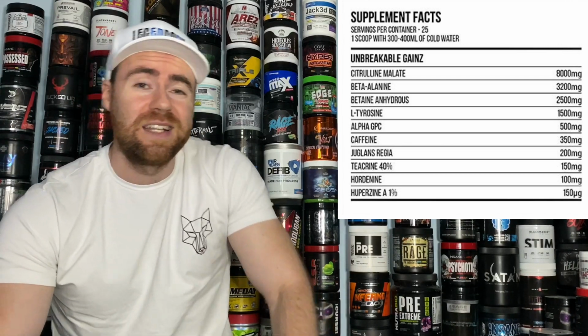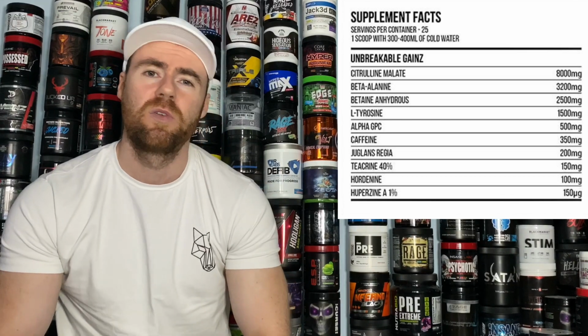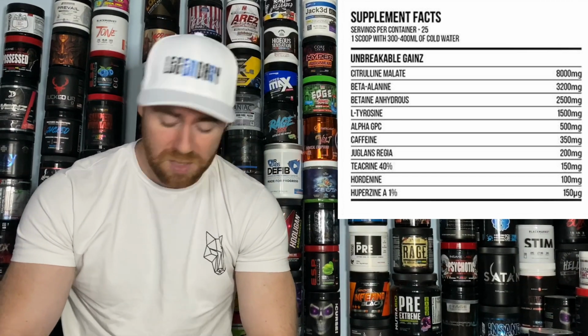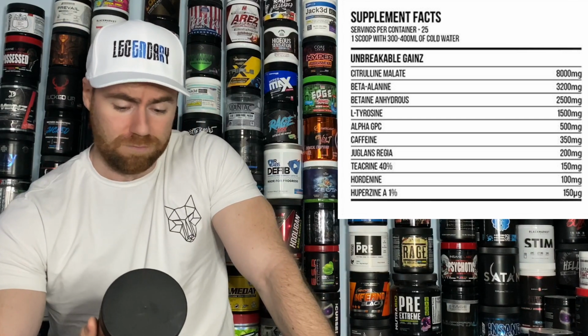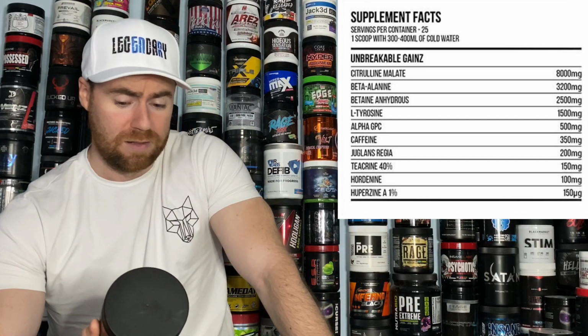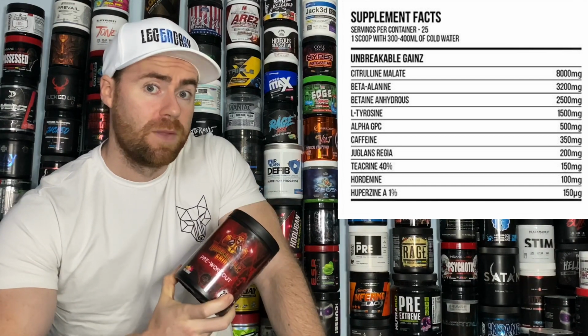Wrapping off, huperzine A, it's going to work with the L-tyrosine and the alpha-GPC. It's dubbed the learning chemical because it helps with brain neuron connectivity. So we're looking at a solid label there, guys, hitting a bit of everything. No digestive aid. Is that going to hold it back? But yeah, it looks solid, guys, doesn't it? So let's move into the most important part, the effects.